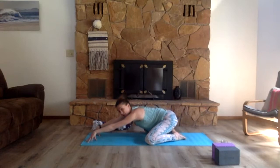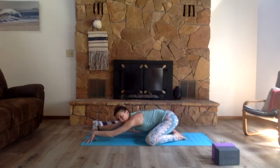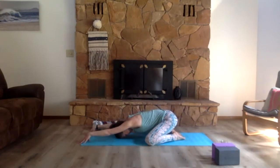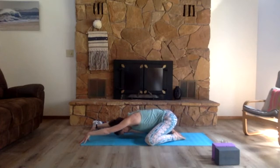Maybe as you rock, you get a little bit lower in the space between the thighs. You can scooch the fingertips forward so you're keeping that length in the side bodies and under the armpit. And just come to rest the head here. Deep breath in to the back space of the body. Exhale, soften. Three more breaths here.